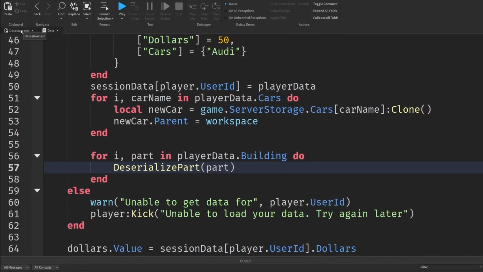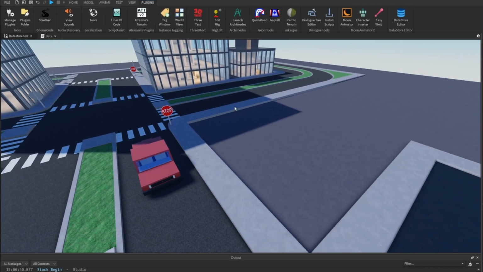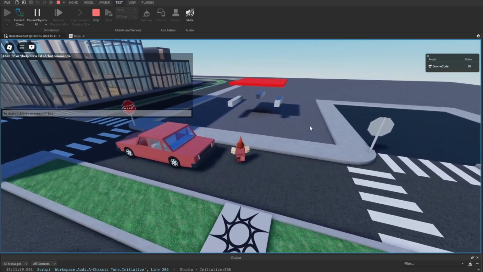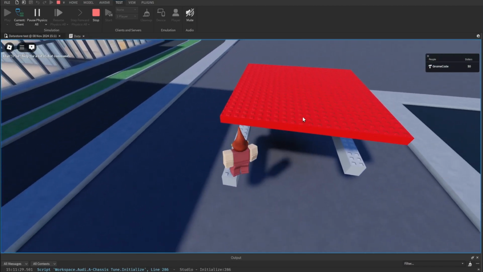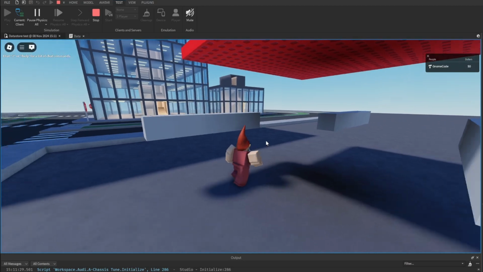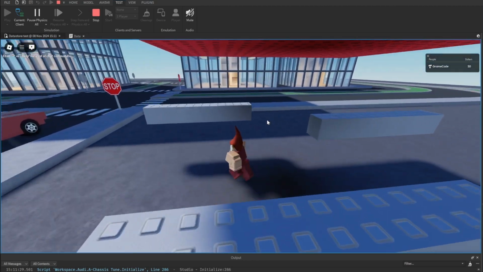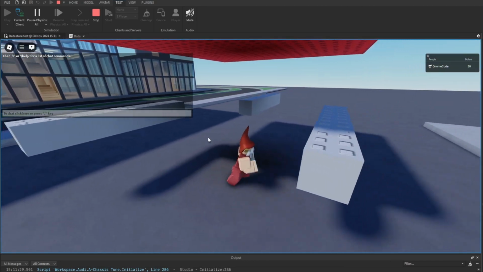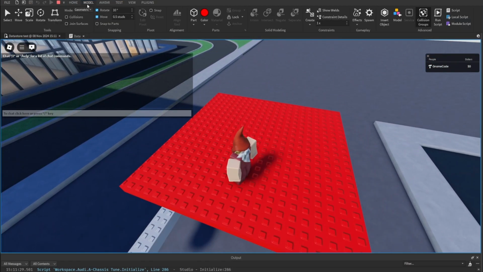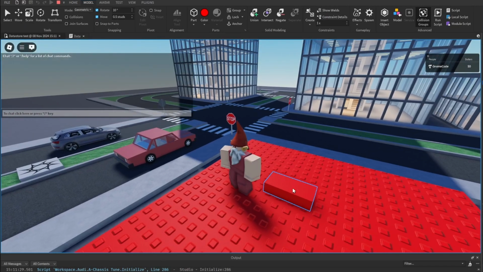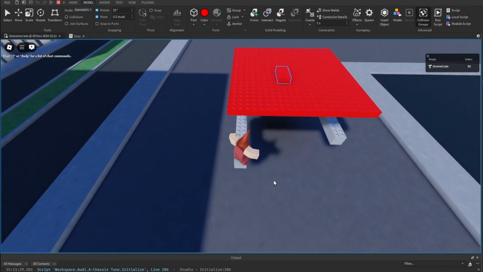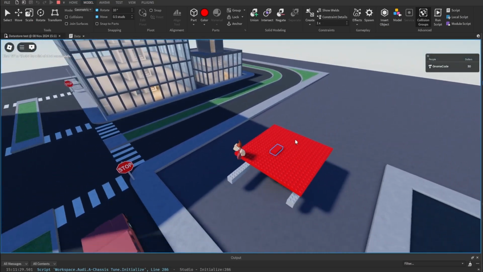So now if I hit play, even though I haven't got anything here in the workspace, when I play, we should hopefully see our objects have materialized. Now we might notice that a few things are off here. First of all, the orientation is wrong because we didn't save an orientation value, and cylinders have a slightly different orientation. And we've also got studs on everything. Now, when we create a part by default inside Studio, it tends to be smooth, but the ones added by scripts have studs, so that would be a default thing that we'd want to change.